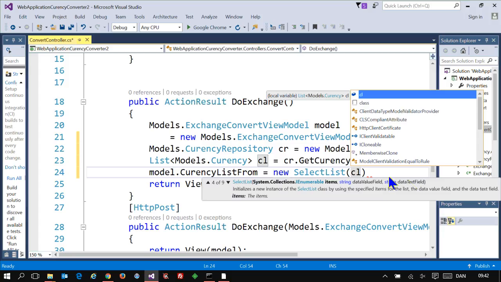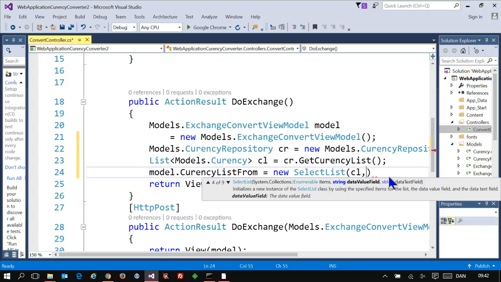And that's much easier than actually making a list of selected list items, where we are making an empty list, and then going through all the currency list, and for each of them making a new selected list item and adding it to the selected list.